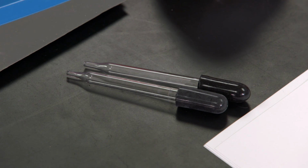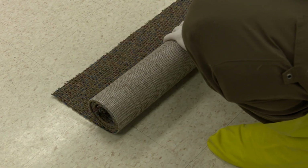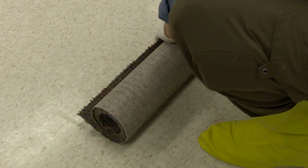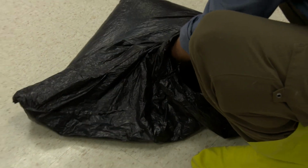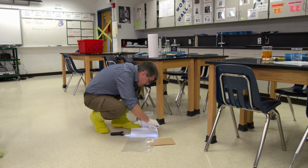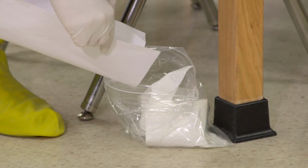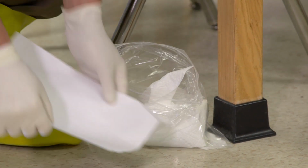If mercury spilled on a carpet or rug, do not try to clean it. Instead, use an eyedropper to collect visible drops. For carpet, use a razor knife to cut out the carpet and any underpadding within the spill area. Carefully remove the rug or carpet and any underpadding together to avoid spilling mercury and place it in a trash bag. If the mercury spilled on a hard, flat surface, use cardboard to gently scrape mercury drops onto a piece of paper. Pour the drops into a zipper-top bag or plastic container containing a damp paper towel.